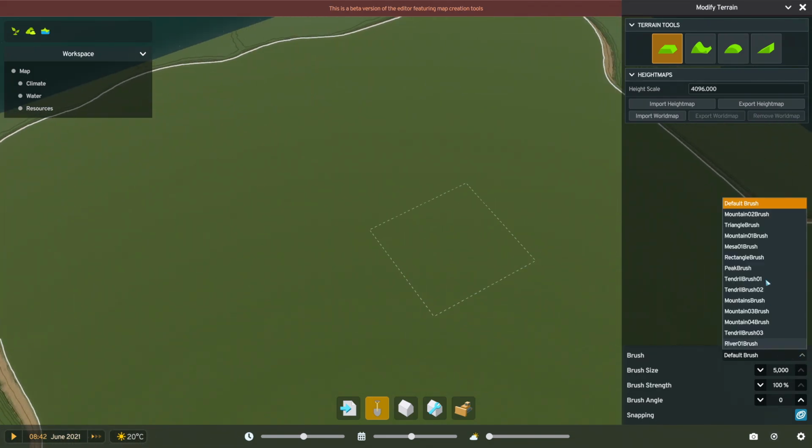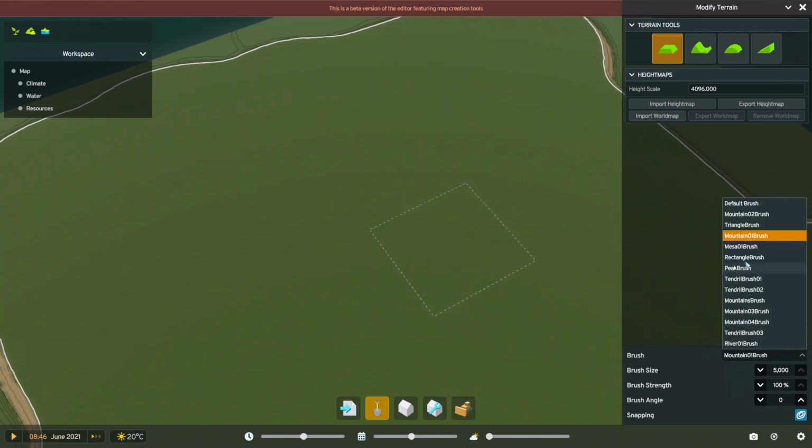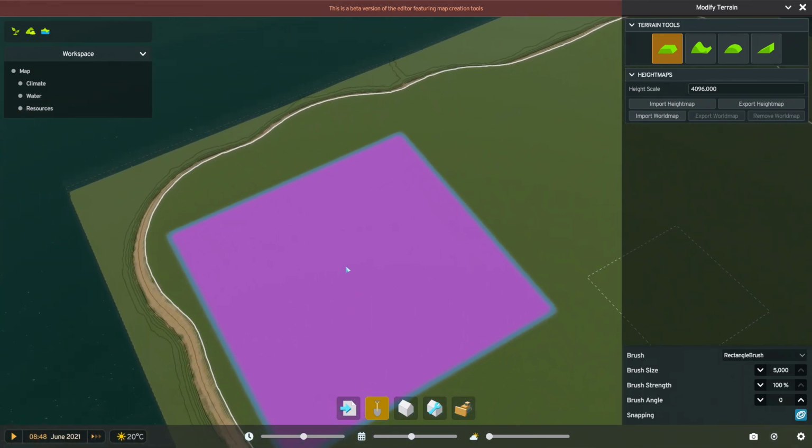Now, let's look at some of our other brushes. Mountain brush. That's cool. Triangle brush. Mountain brush. Mountain brush. A rectangle brush. I want to use that a little.